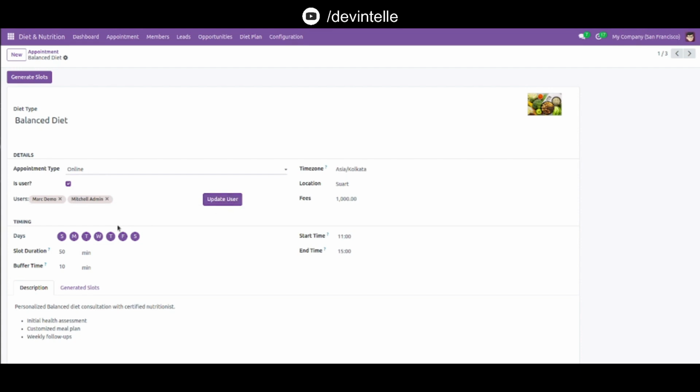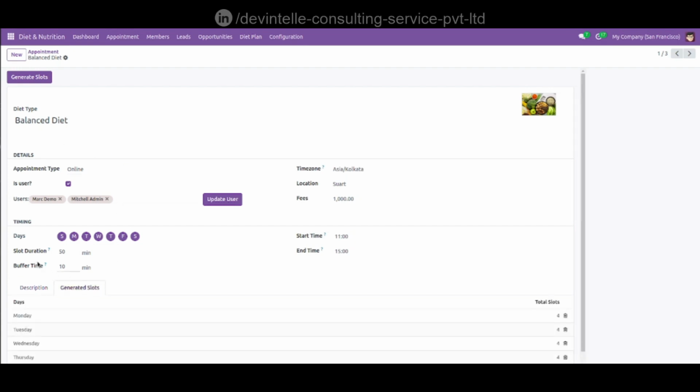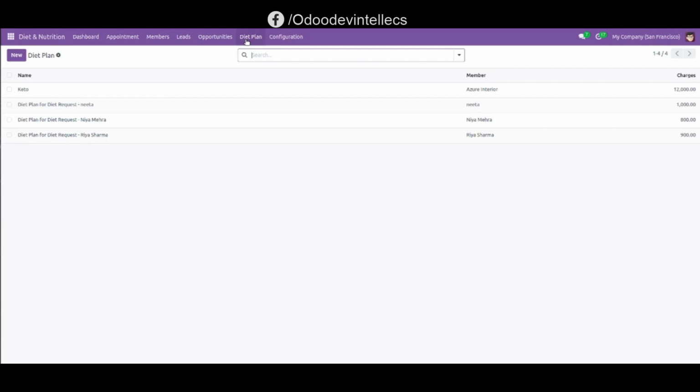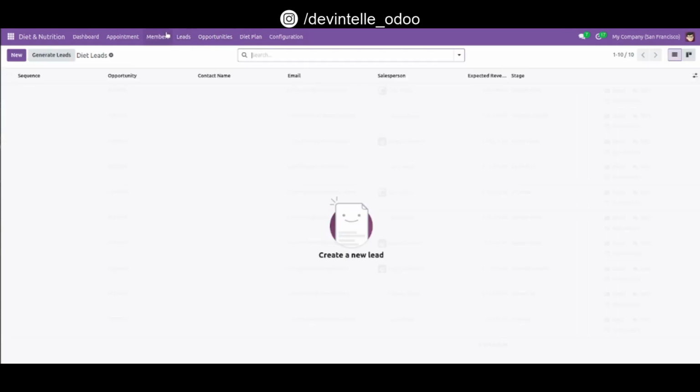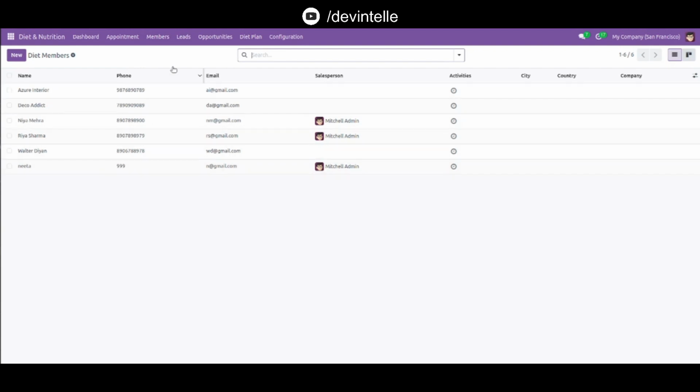Now generate the slot: select the day, add the slot duration, buffer time, location, fees, start time and end time, and a description related to this balanced diet, and now slots are generated based on this slot duration. All created diet plans are displayed here, with all opportunities and leads, all members and all appointments.